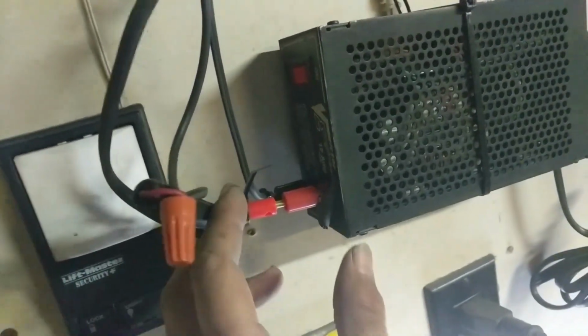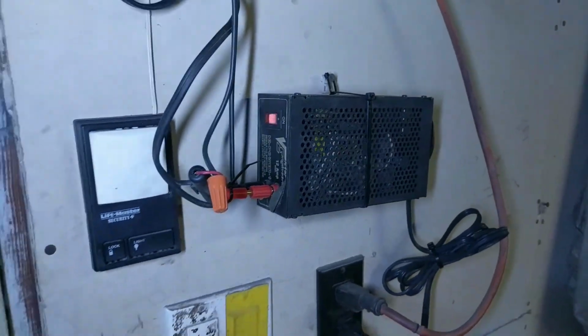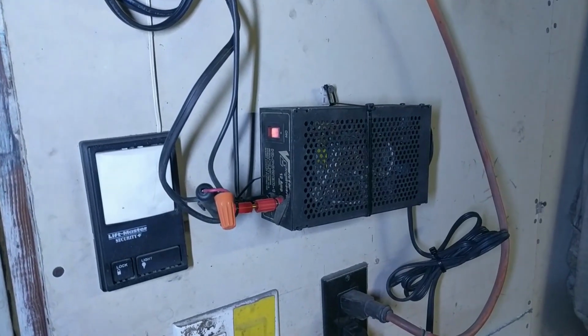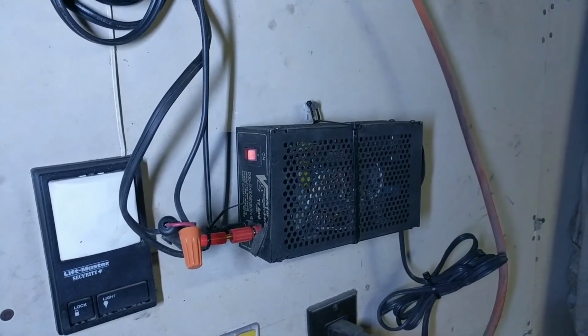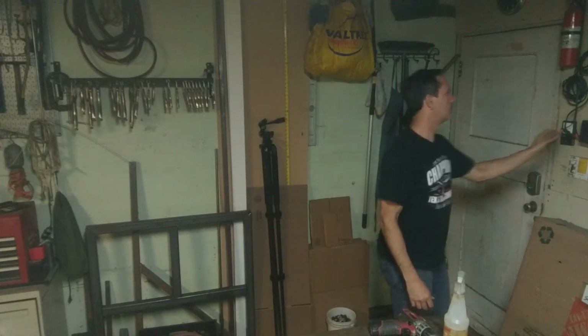And this is that power supply. Like I said, this is a 12 amp power supply, and I have 5 strips. So that's 15 amps needed to run these lights. So this isn't going to cut it in the long term, but it should work just for a couple minutes. So I set the camera up on the stand. So I'm about to turn everything on. Right now you're seeing the lights as it was before, kind of my dark dungeon, just the fluorescent tubes. I'm going to switch it on. Bam.